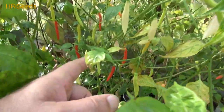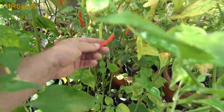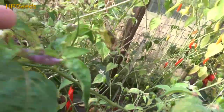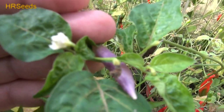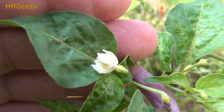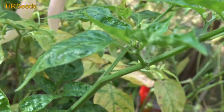But right now, today, we're going to do a review on the Piri-piri pepper, and it's a baccatum, I believe it is. I don't see any flowers on it where I can just kind of eyeball it. Yeah, here we go. Right there. Come on. Focus. Right there. I don't know if my camera's focusing or not. But you can see the little marks on it, and that's a baccatum. That's what you usually go by.